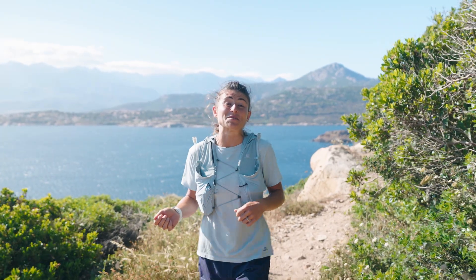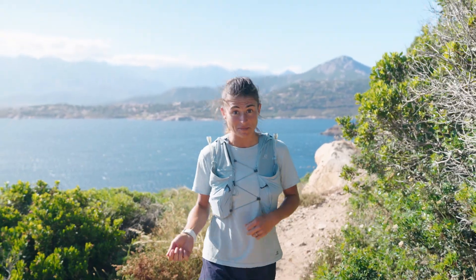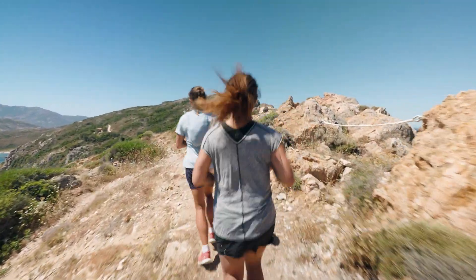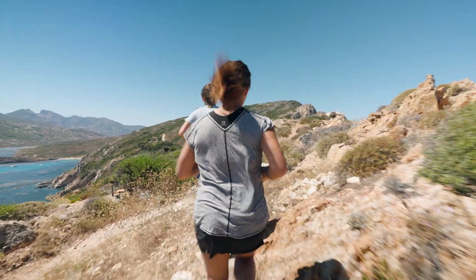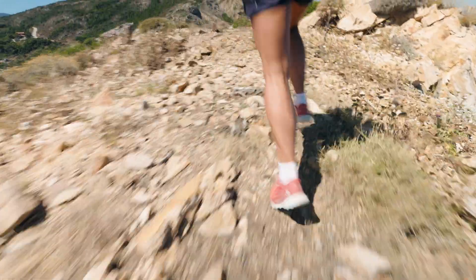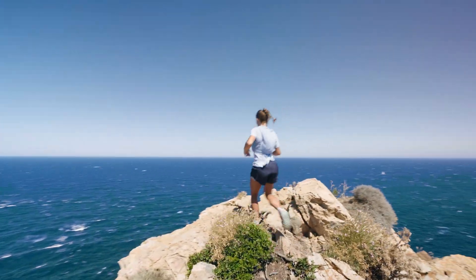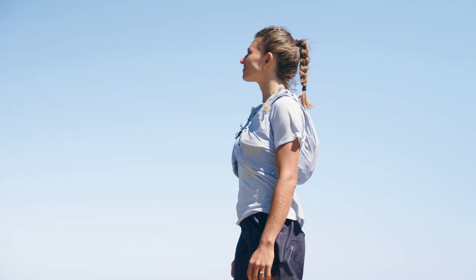Of course, the mental experience of running depends on the runner himself. You may like to run solo or with a friend. Some runners run with music, others enjoy the silence. Running is a way to reconnect with yourself. Sometimes I like to focus on a technical trail and forget about the rest. And other times, I just need to put one foot after the other, letting my mind wander around.